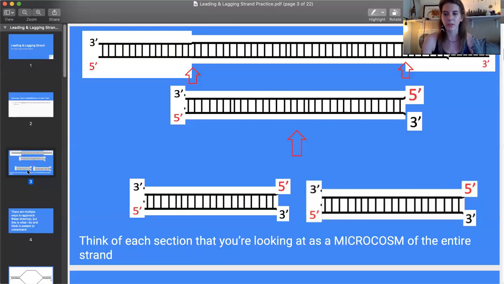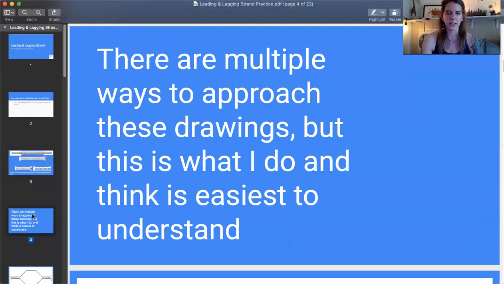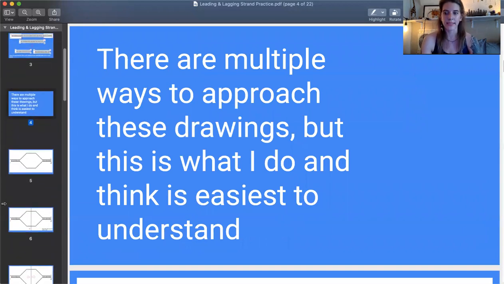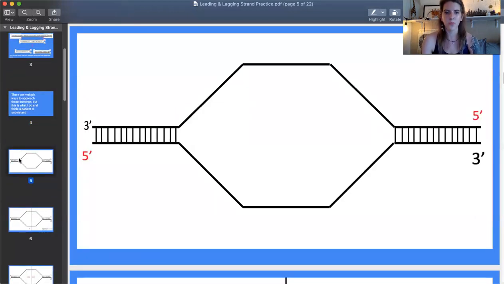And in just a second, I'll be able to show where people really went wrong with this in terms of the exercise, and hopefully that will kind of clear things up for you. So yeah, just a reminder that there are multiple ways to approach this, but I think that if you follow these steps particularly, you will be good to go.